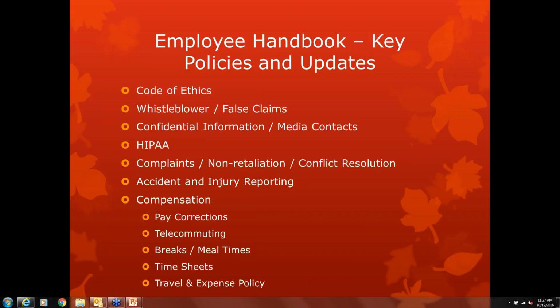Make sure that if it happens, and overtime by definition is anything over 40 hours in a week. However, full-time employees work a 37.5-hour week, part-timers work 20 hours or 15 hours or whatever your allotted hours are. So if you're going to work over your allotted hours, you need to get permission from your supervisor in advance because everyone's job is very highly budgeted. So if we're incurring extra costs in areas we didn't expect, we need to know about it. So make sure you're getting your approvals before you do it because it could create a problem or lead to disciplinary action if you don't.